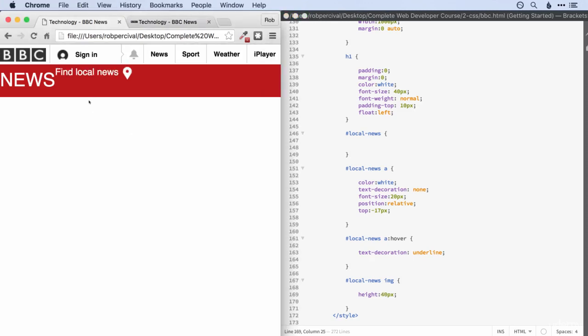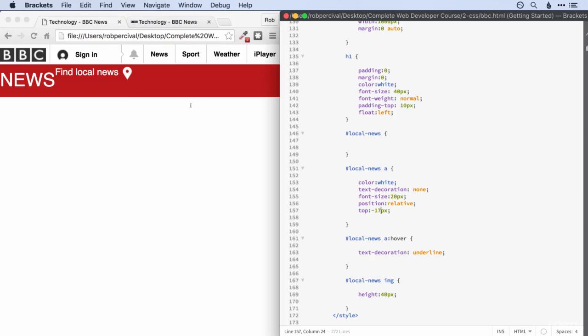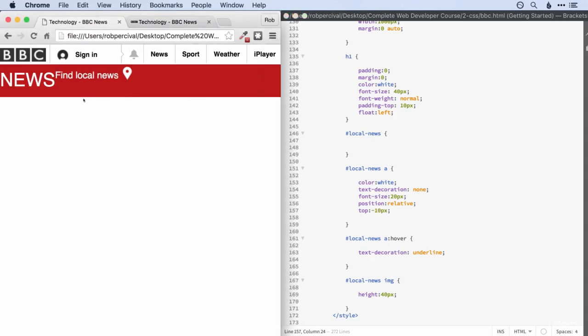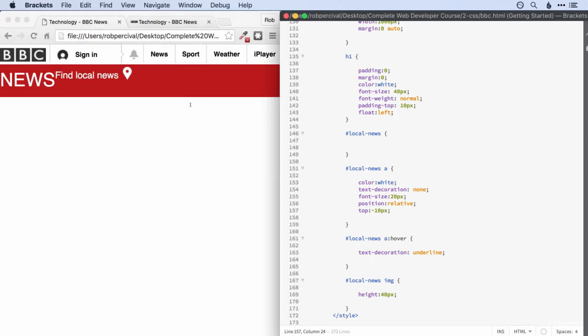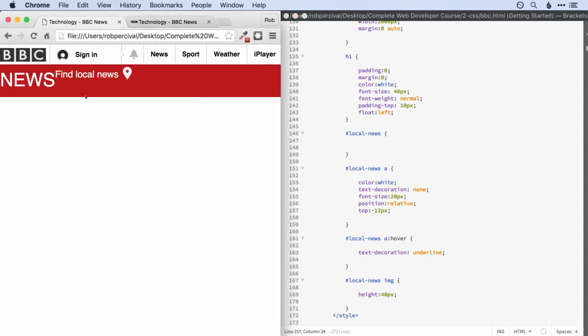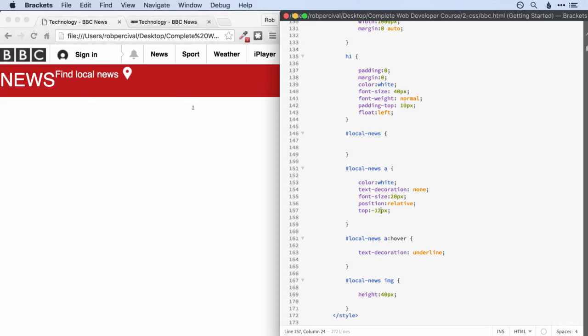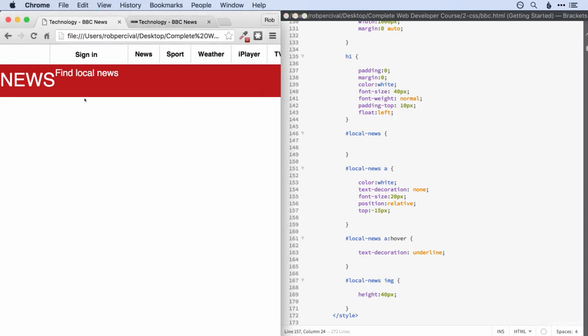Let's go for 40. Okay, brilliant. So I think that's about the right size. Find local news is now a little bit out of whack. So let's move it down a touch, not that much. We want it to be roughly centered with the image. So about that should do.